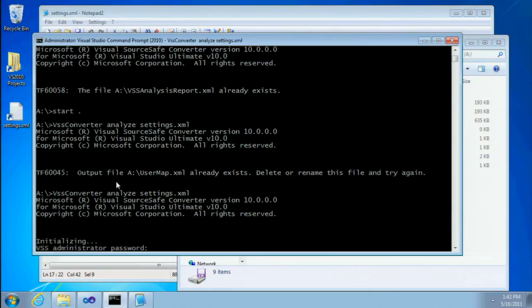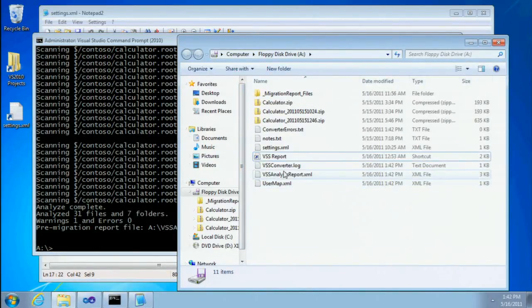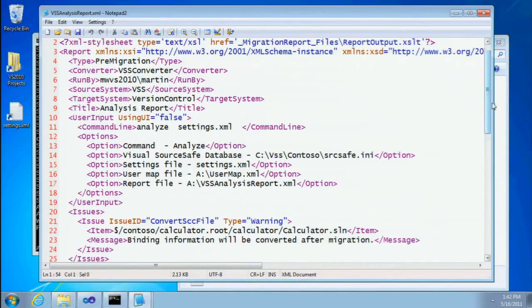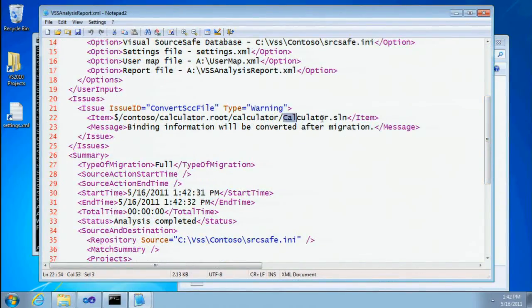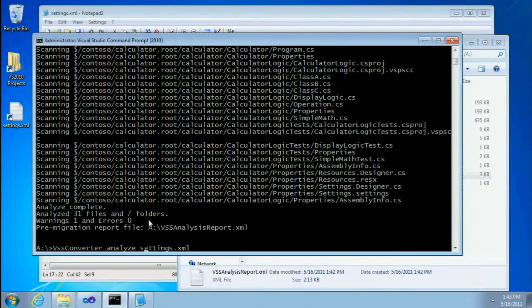This is great. Okay, this is checking things. What's my admin password? And then it's going to check. Notice it says warnings 1. Uh-oh, what's the warning? No errors though, which is good. If we look at my warnings, we can see it says, hey, by the way, I have calculator.sln. It was already bound to SourceSafe. I'm going to go in, edit that file, and change the bindings and get it to be bound to TFS instead. So that's good, that's what you want to happen. Don't even know why that's a warning, to be honest. There we go. That's great. So I'm now going to, rather than analyze, do a migrate.